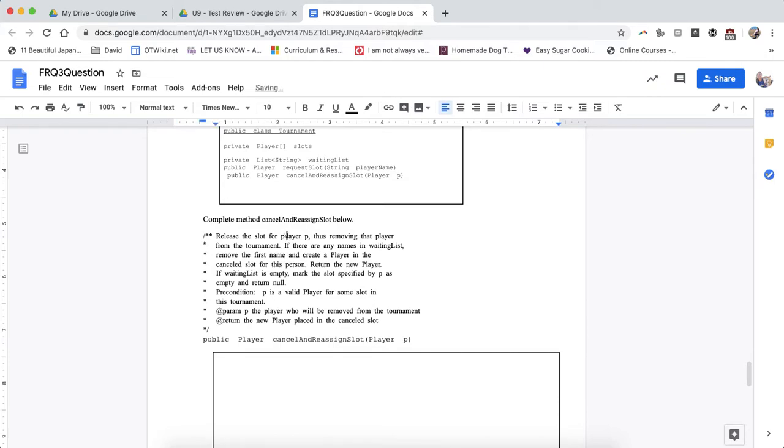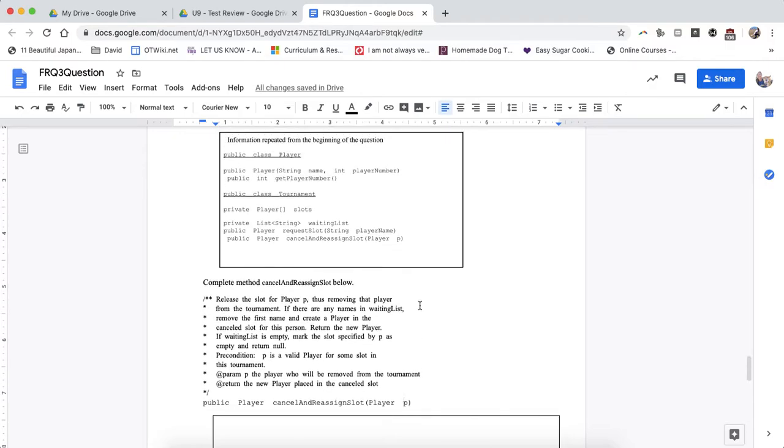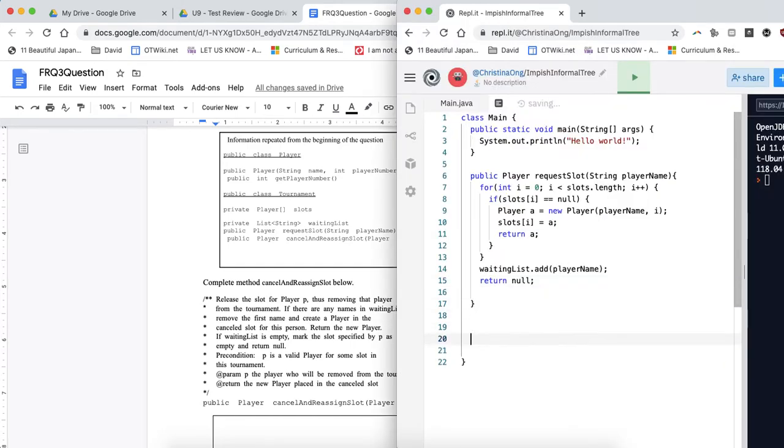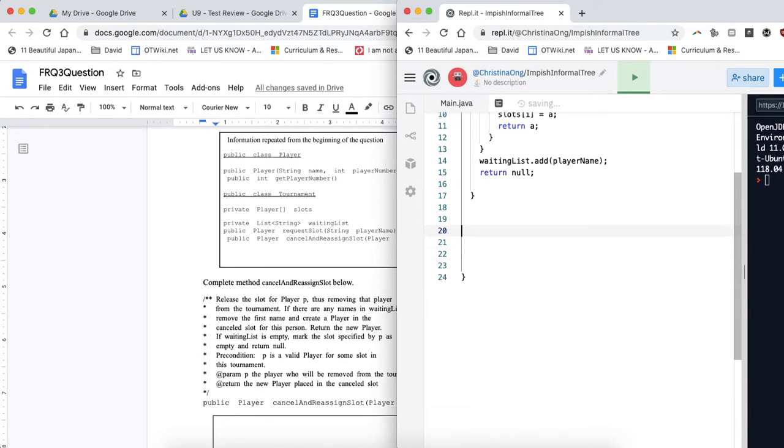Releases the slot for a player P, thus removing that player from the tournament. Release the slot for player P. So player P has the number, the player number. Okay, so going on to a new method.